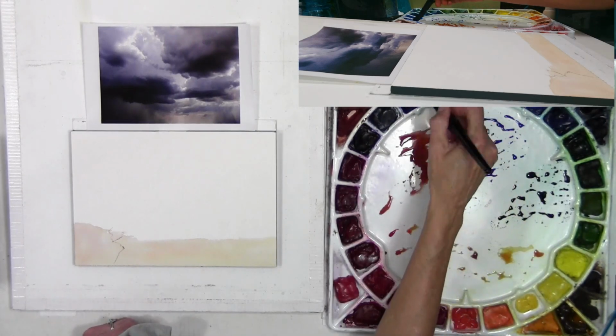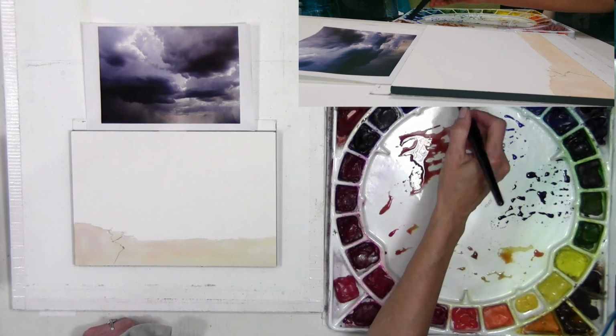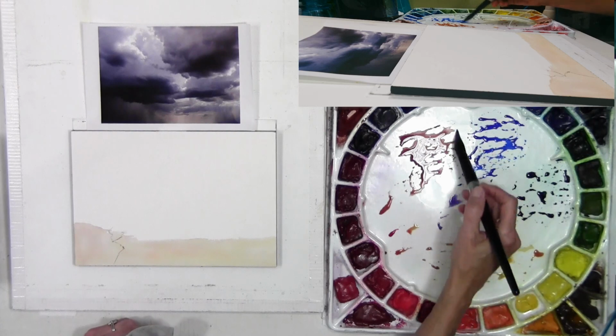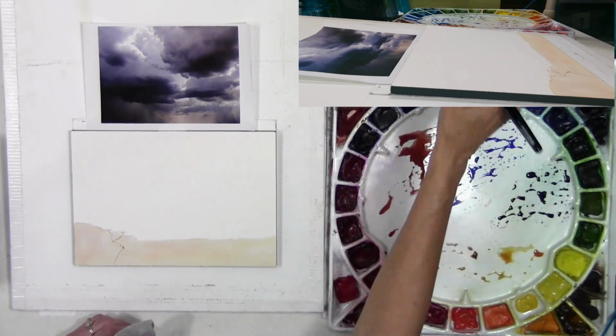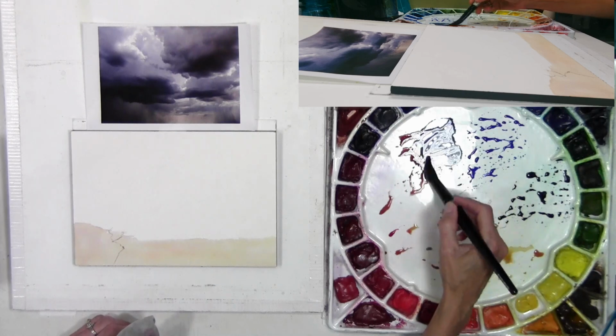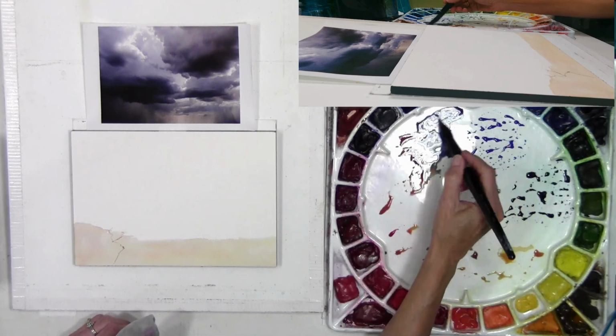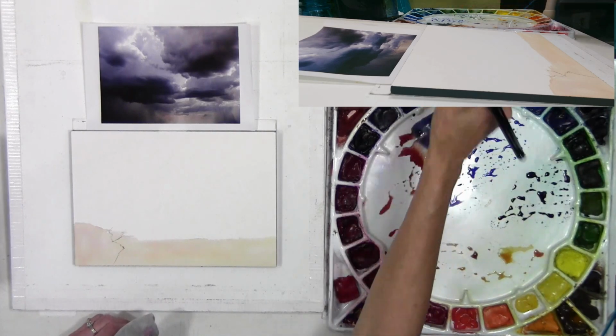So I am going to pull out just a little more ultramarine. I already have burnt sienna out. And I'll make a mix on my palette to get a kind of medium blue-gray, and use a little bit of water to thin it if it's a little too dark.